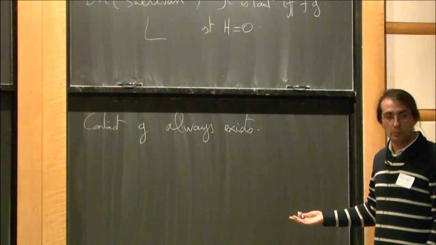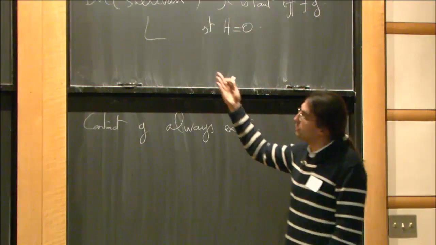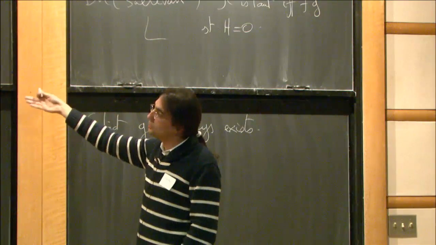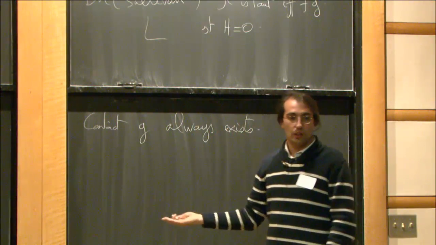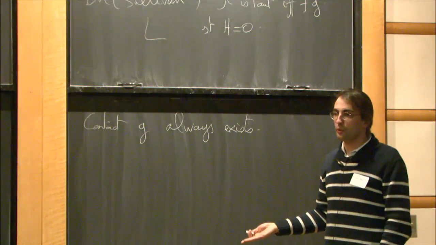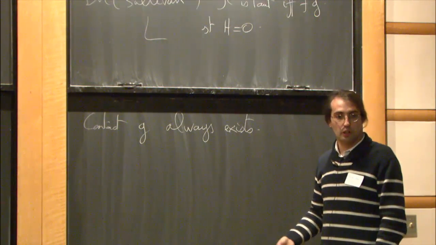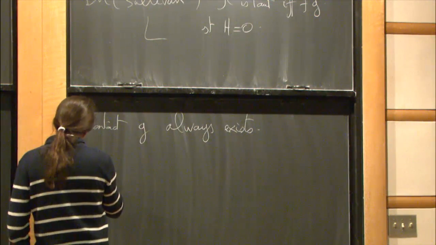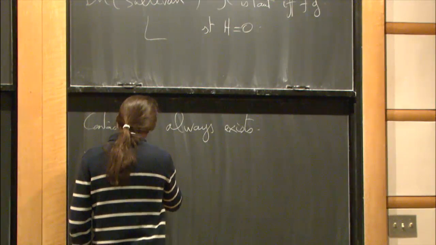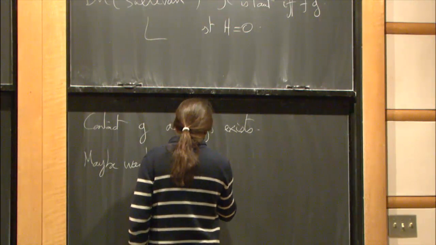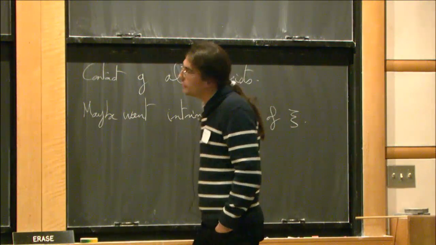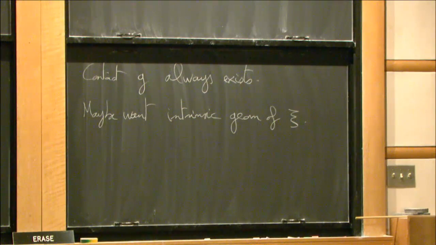But before I explain why it's empty, I need to start following another thread. Maybe what we want is not the extrinsic geometry of the plane field, but the intrinsic geometry. Of course, in the foliation case, you can restrict the Riemannian metric to the foliation, and you get a Riemannian metric on surfaces, and there you already have some interactions between geometry and topology. So maybe we want the intrinsic geometry of Xi. And this is in line with the idea of sub-Riemannian geometry, that we should put only a Riemannian metric on the contact structure.